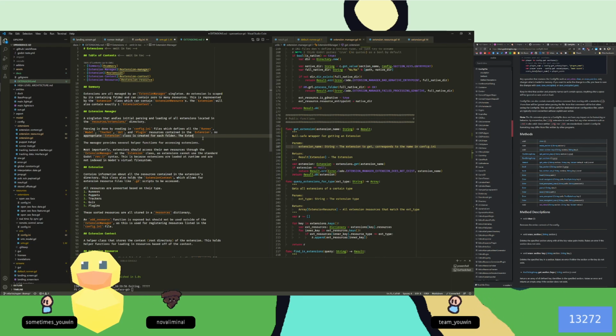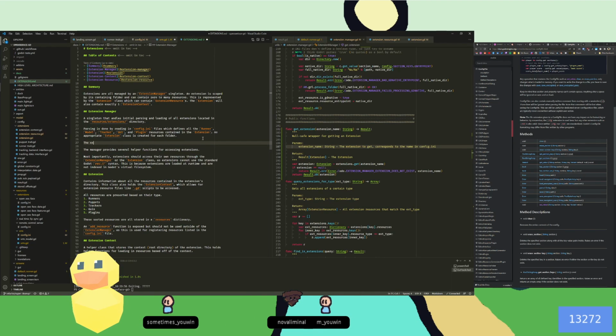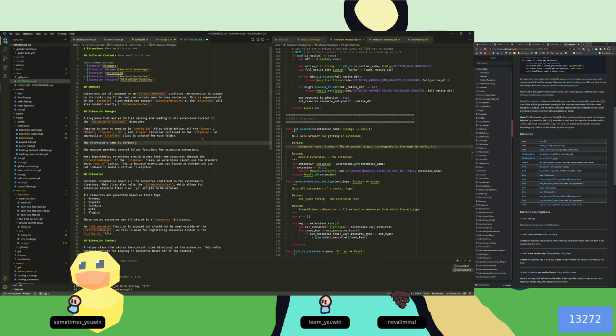The extension's name is defined in the config ini file.